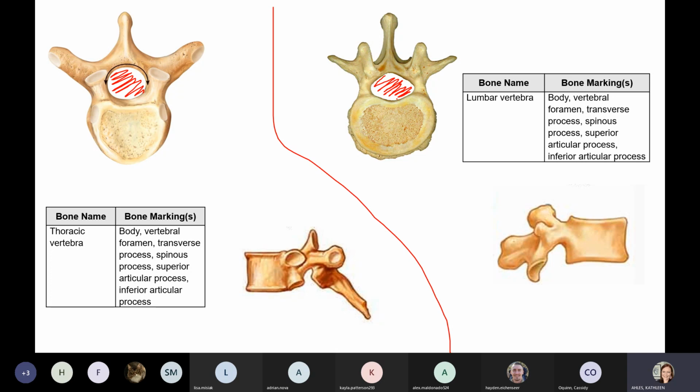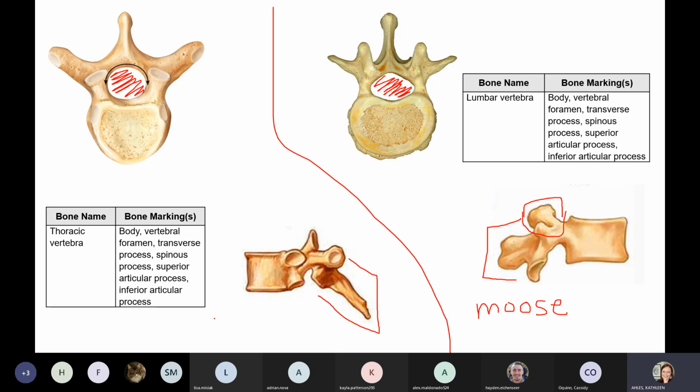When I look at my thoracic vertebrae on the left and my lumbar vertebrae on the right, one of the best ways to tell the difference between them is based on the shape of their spinous process. Notice how that spinous process is angled down and is very pointy, whereas this spinous process is a little bit wider, not quite as long. So when I talk about the lumbar vertebrae, I like to call these the moose vertebrae, because their spinous process sticks out like a moose face, and you can see some of their other attachment sites that are pretty large, kind of like a moose horn.